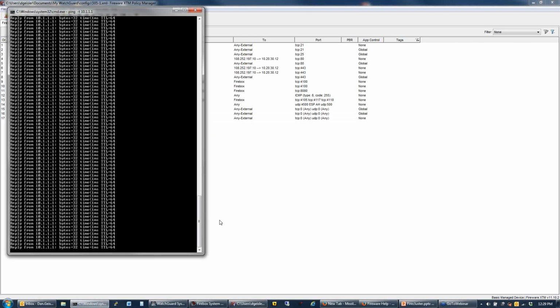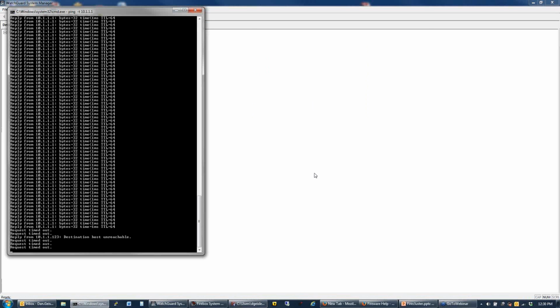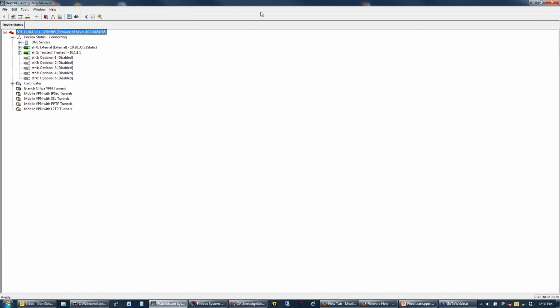Now I do have a ping running in the background, so this is a continuous ping. You will see a short interruption disconnection as you configure the cluster. It's got to set these up. The boxes in some cases might reboot, they might not. But typically you will see a short interruption. So if you're doing these setups, you're typically doing these off hours anyway. So just be aware of that. There will be a slight interruption in your connection.